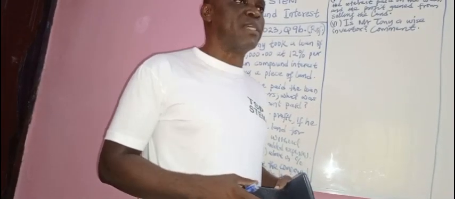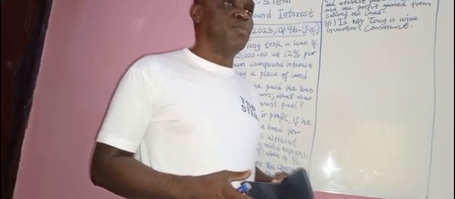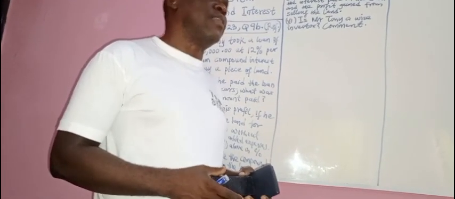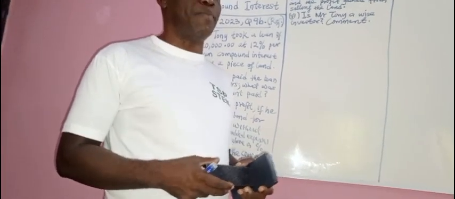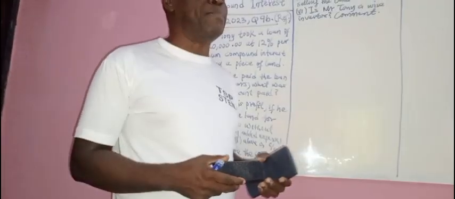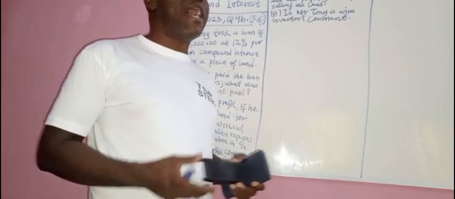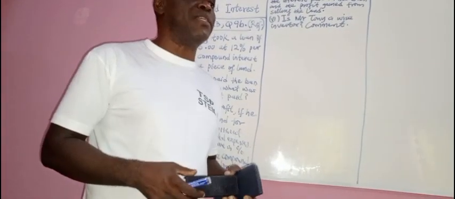From the school curriculum, the students in junior high school 3, JSS 3, are to be taught this particular topic. Then senior high school, SS3, is also featured there as one of the major commercial topics in mathematics. That tells you the importance. So it means that it's very relevant across board, from junior high school to senior high school. And to everyone out there who is into one business or the other, you will have something to gain from this particular topic. So let's go and see what the topic entails.